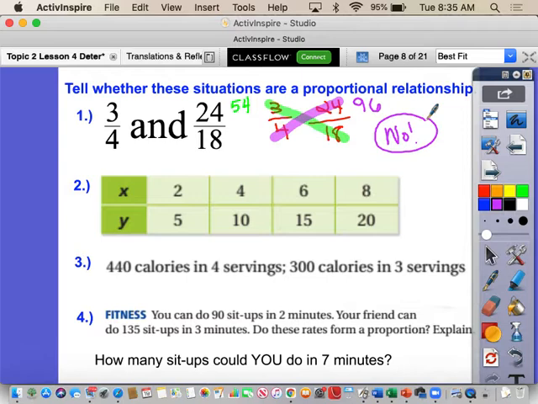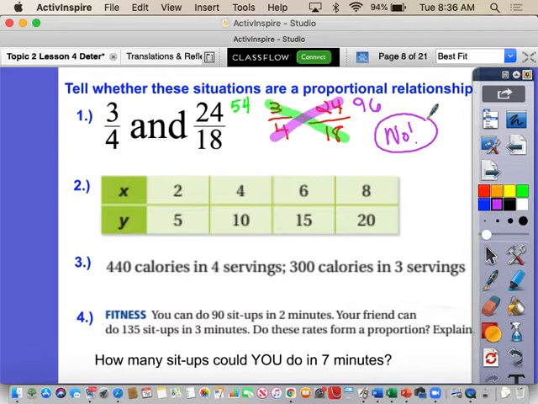Okay, number 2, since we've got a table and there's several ratios in there, take a look at that and give me a thumbs up if you think you know what method would be the easiest for this one. Or finding the unit rate. We could find the unit rate. Either finding the unit rate or simplifying would work pretty well if you have a table. So we learned that if we're finding the unit rate, you always divide what by what?